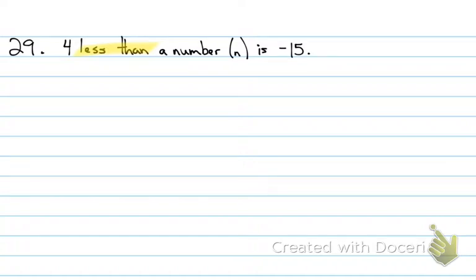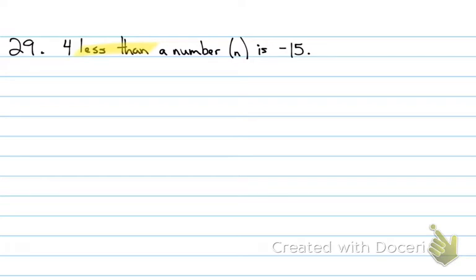Less than is a little different when it comes to subtraction. I don't know if you guys have learned this before, but for all the other subtraction words, minus, subtracted by, I just write it how I read it. But if I see less than, I'm actually taking the first number from the second number. Less than and more than, I write in the reverse order. This will help you for number 30. Addition isn't as big of a deal as subtraction, but it's still important.